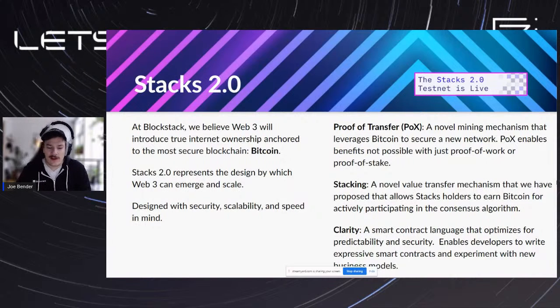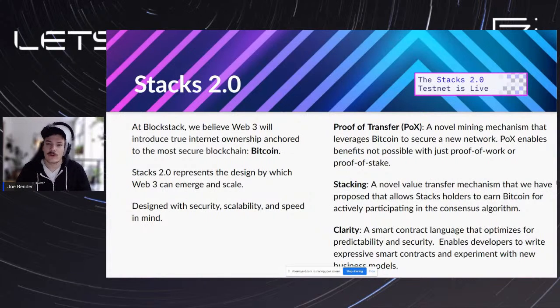One last component of Stacks 2.0 is Clarity. I talked about this a little last time if anyone was here. It's just the smart contract programming language that allows you to code business logic and put it on the blockchain. It's basically a piece of software that lives in the blockchain that does stuff with money and data and changes the state of the blockchain.